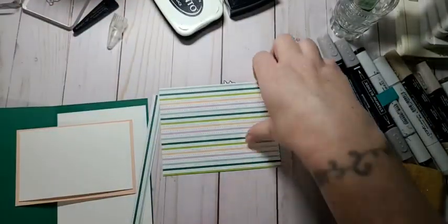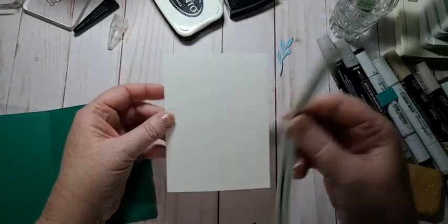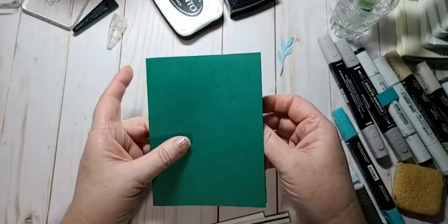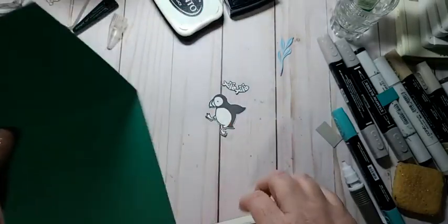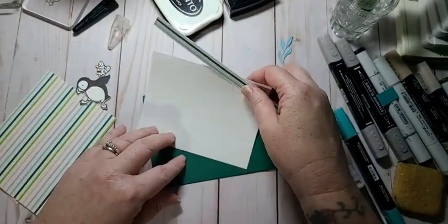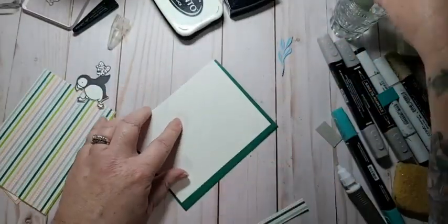So striped paper is from that. And this is 4 by 5¼. And then a strip of the Designer Series paper. This is shaded spruce, 8½ by 5½, scored at 4¼. So let's get the inside done first. And my card is gonna go up and down this way. So I want my striped paper down at the bottom.